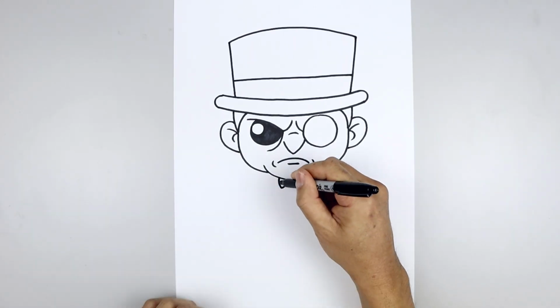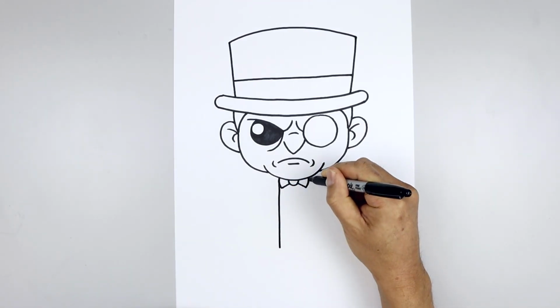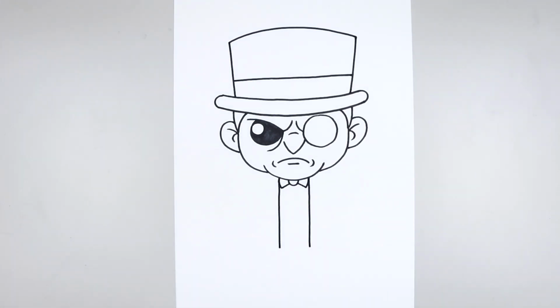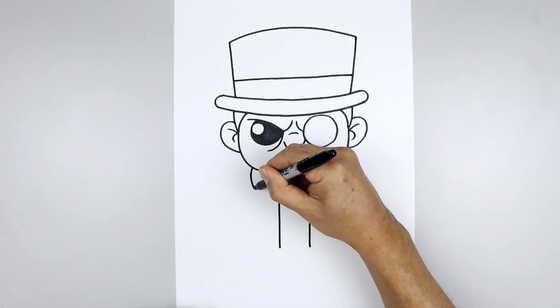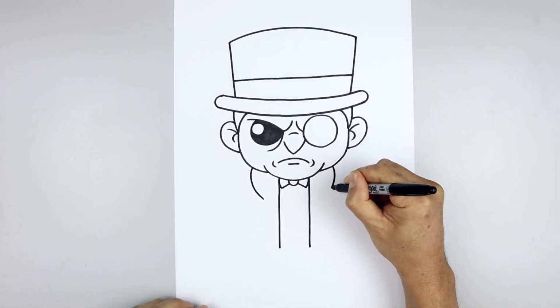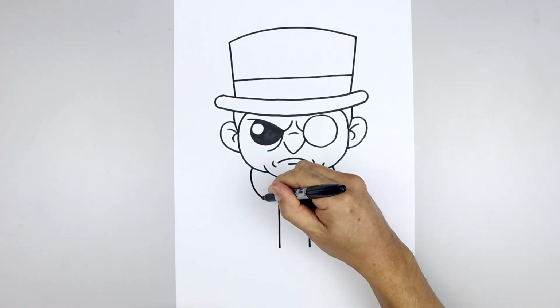And then from the outside of the bow tie, we'll draw a straight line coming all the way down towards the bottom of the coat, right about there. And then we'll add a thick collar around the outside, starting underneath the left cheek, curve out, down and then in, go over towards the right, and do the same thing. I'm just going to bend the collar coming in and then down.